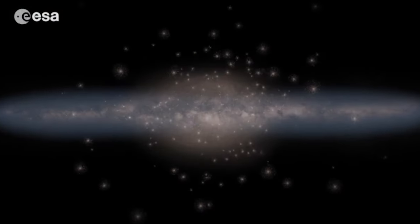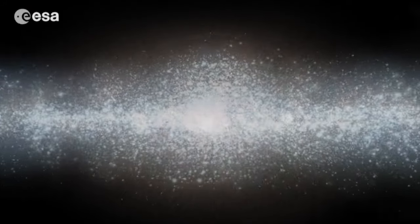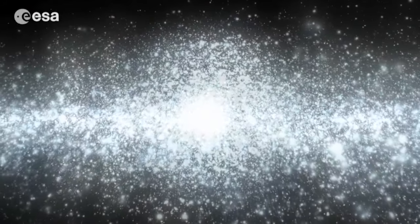And the advantage of seeing some quasars is that the reference system of coordinates is based on quasars because they are far away, so they don't move. And we can observe them in radio. And now finally with GAIA we can see the same objects in optical wavelengths. So we can tie our radio reference system to the optical one.